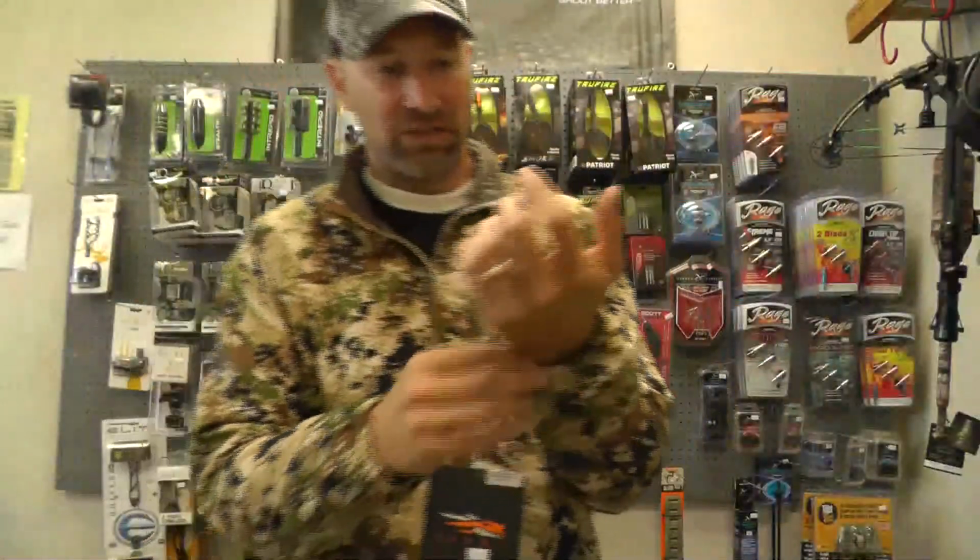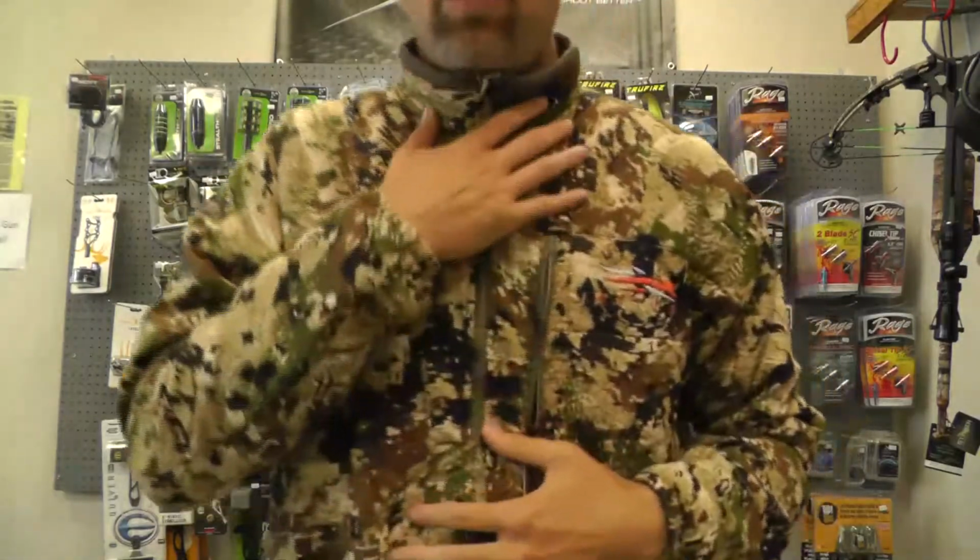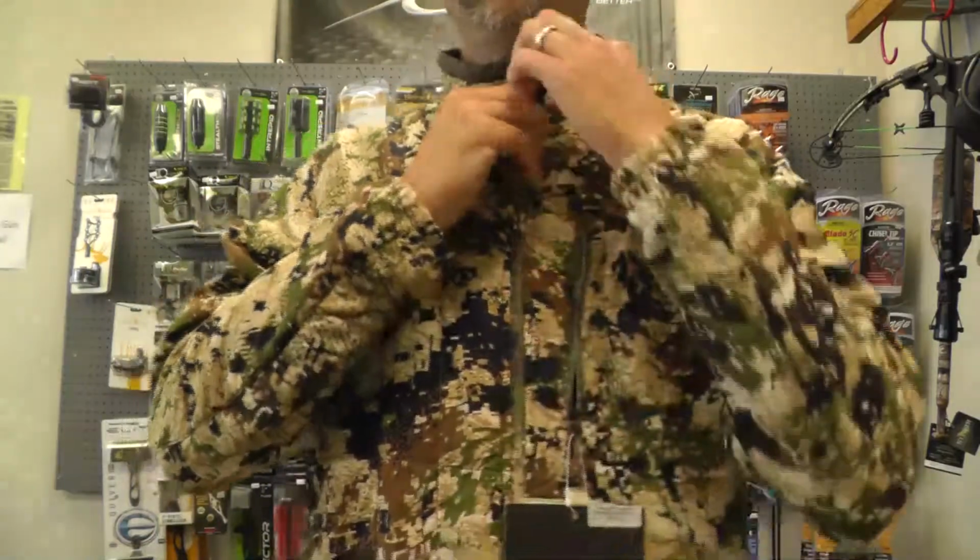so that's going to be nice, and you can't cinch that or anything. There's no Velcro to tighten up. If you zip the jacket all the way up, this lets you see about what type of length you have on the collar.